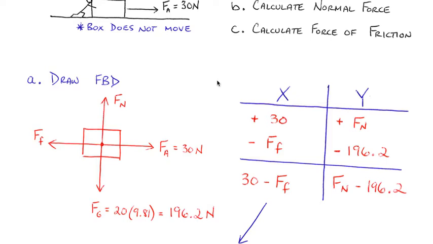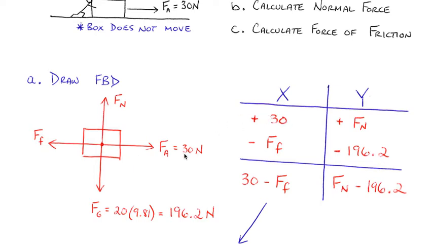Now, once you've done that, this table method is not necessarily required for a situation like this where you don't have any movement or acceleration with the object. But I'm going to show you why it might be a good idea to just organize all of your forces. What we've basically done is drawn two columns, an x and a y, to account for my x forces and my y forces. So all I've done is I've said, I have a 30 newton force to the right. I'm going to assume for my problem that to the right is positive. So I have plus 30 newtons.